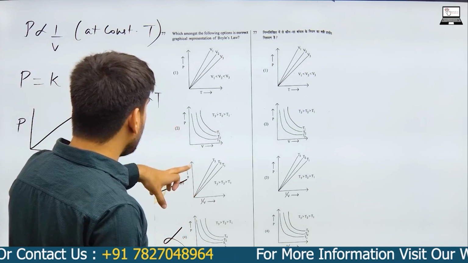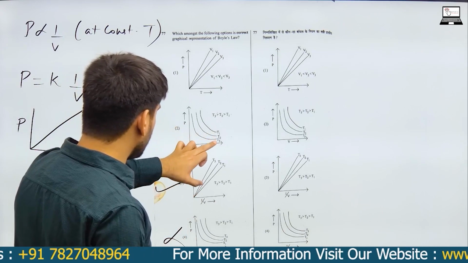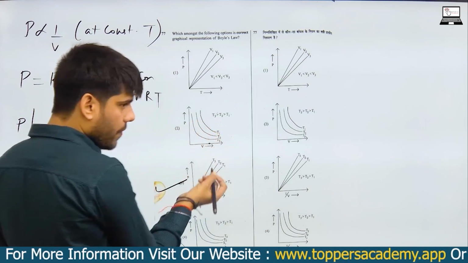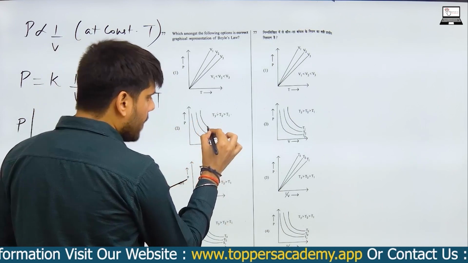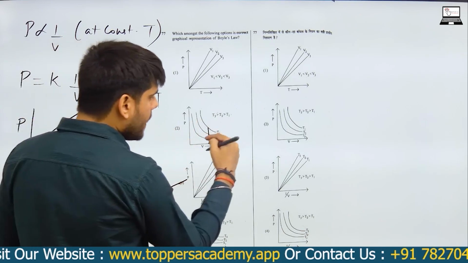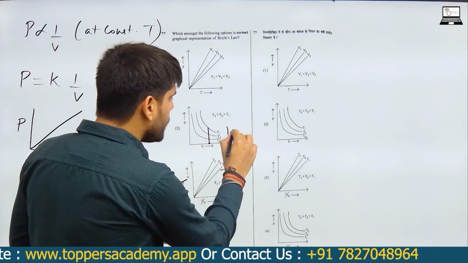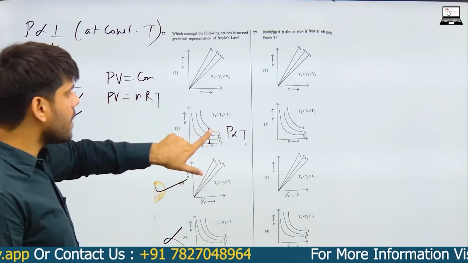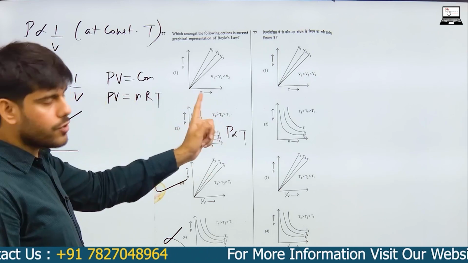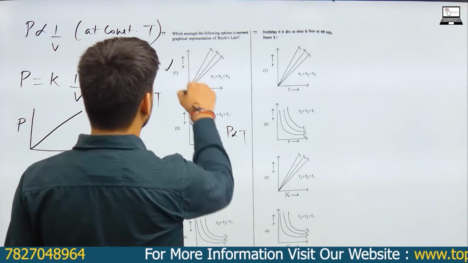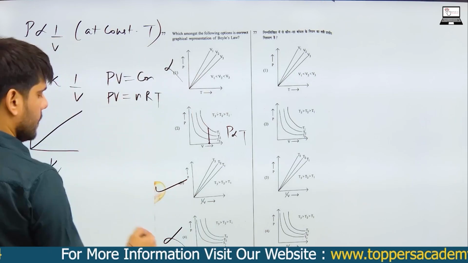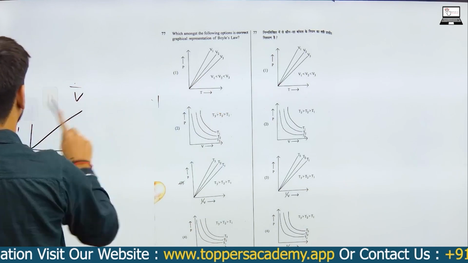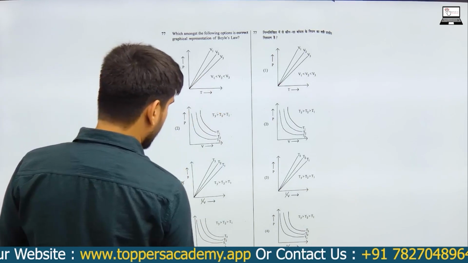And regarding P and V, it has to be T1 then T2. But then it has to be T1 because we know that if I choose any volume on this line, then because pressure is directly proportional to temperature, the T1 should have been greater. So this sign should have been the reverse one, and this cannot be the answer. So C is the right answer. Let us discuss the next question.